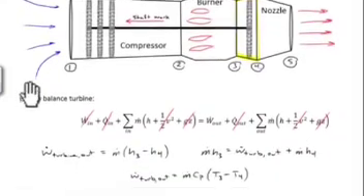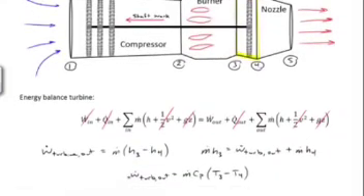So again, in the simplified form, we can say the rate at which shaft work is leaving the turbine is equal to the mass flow rate of air times its heat capacity times its difference in temperature. So we expect a positive value for the rate at which work is leaving, and in that case, we would expect T3 to be greater than T4. We'll see a temperature drop across the turbine as shaft work is being extracted from it.